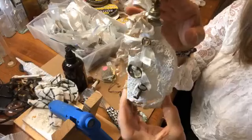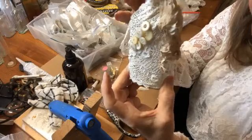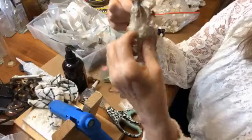So this is what we came up with. Got a little button there at the bottom. When you turn it around, the back is pretty with just a little cluster of buttons. And it shows off that lace so well. I love it. And see how the ribbon dried and held that stain and is really wrinkly?